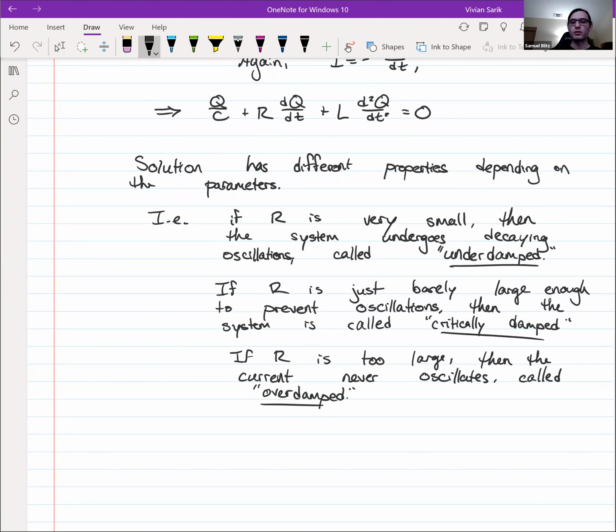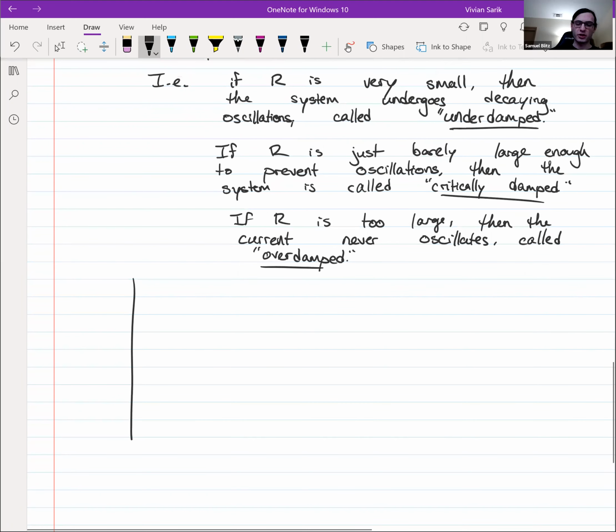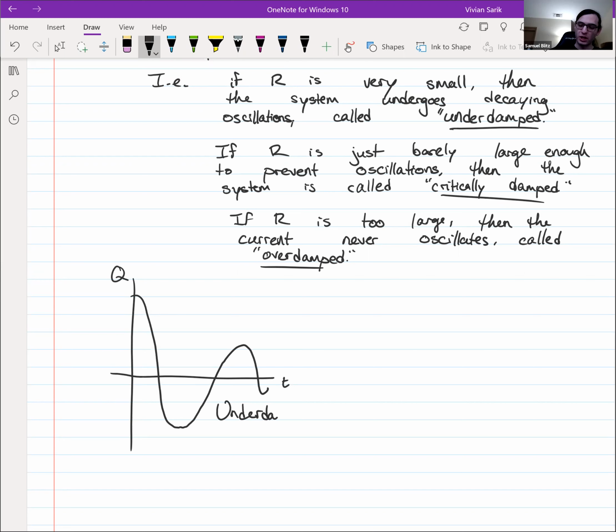So the picture here, if I were to draw charge as a function of time in, say, the underdamped and the overdamped, the charge might look like this. This might be an example of an underdamped system, if you were to plot charge over time. And if you were to plot charge over time for a critical or an overdamped system, and by the way, in the critical and overdamped case, it's a little bit harder to tell them apart. But in that case, the charge just goes like that, just dies off exponentially.